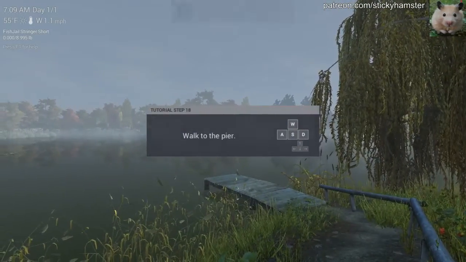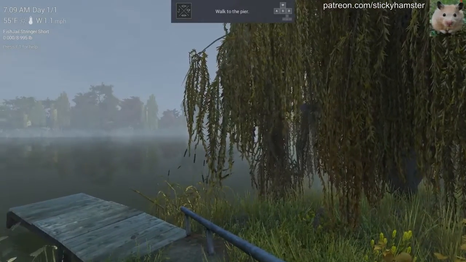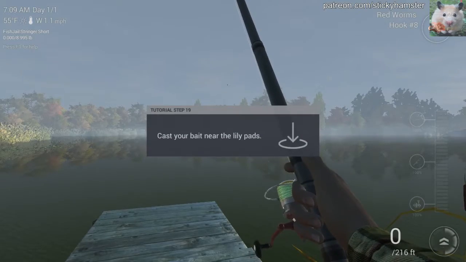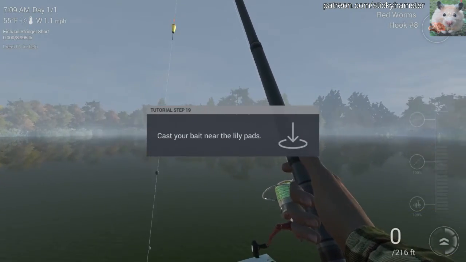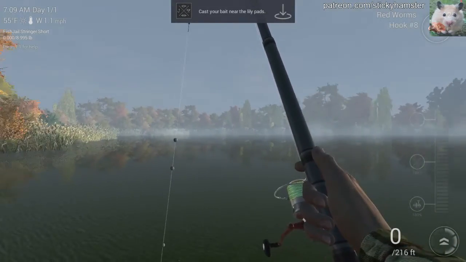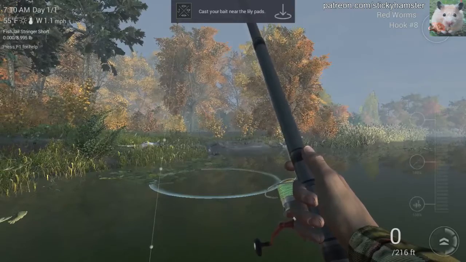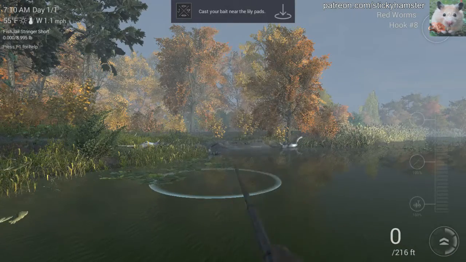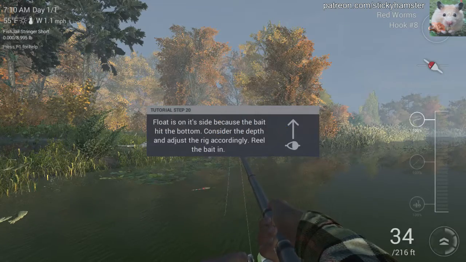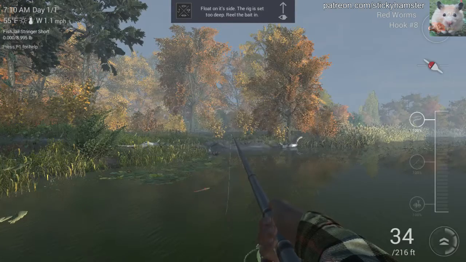Okay, now we can go to the pier. Oh, that's how many of them I have, so, okay, thank you. Cast my bait near the lily pads. Float is on its side because the bait hit the bottom. Consider the depth and adjust the rig accordingly. Reel in.